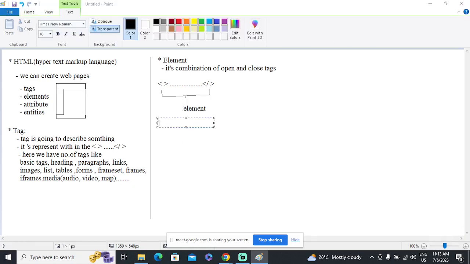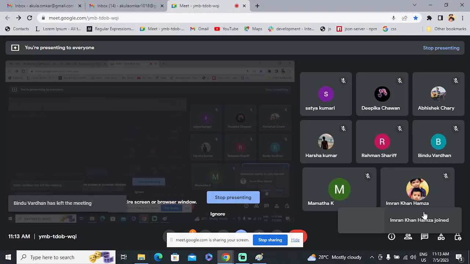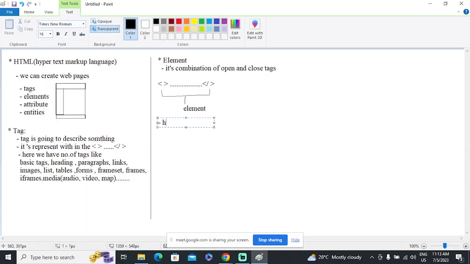Here we have two types of elements in HTML, guys: block level elements and inline elements.